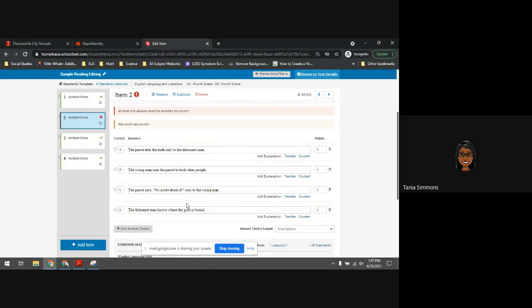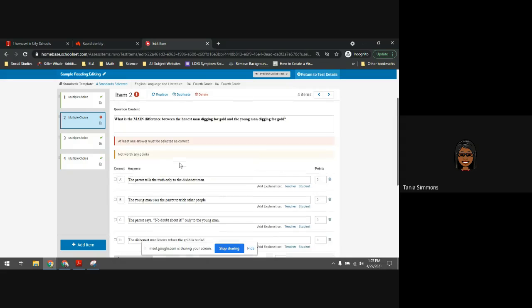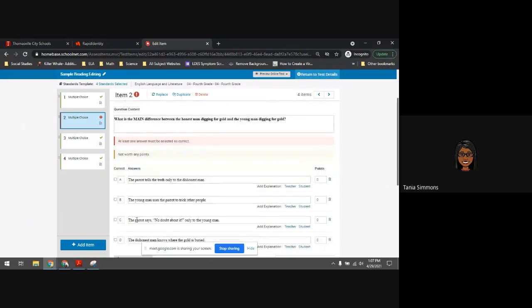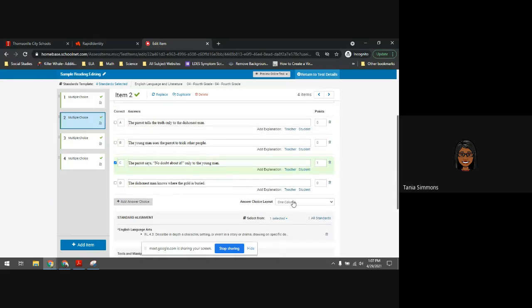Now, what happened is when I unchecked the box, you saw a red mark come up. Anytime you see a red exclamation mark or red note, SchoolNet is telling you, see it here, something's not right, go back to the question. So since I changed the question, now D is not the answer anymore, now it's C. And I can make that change, okay?